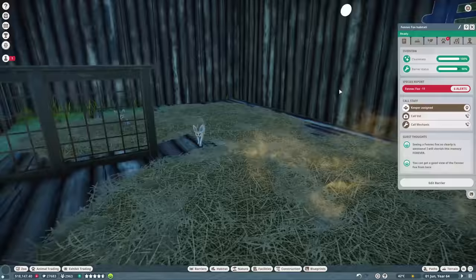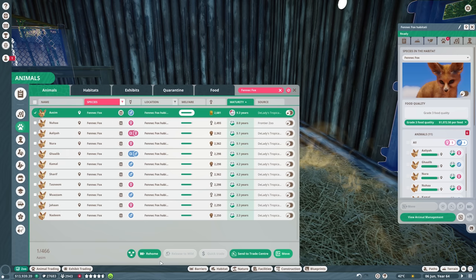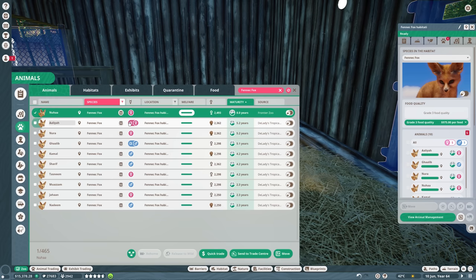So, okay, wait, let's go to this tab right over here and then check the fennec fox maturity. So we're gonna have the oldest ones right over here. I can rehome you, and I do want to do that, but I need to go back here because I like that idea for that fennec fox. So this one is also becoming pretty old, but it's not super old yet. These are not the oldest ones yet.